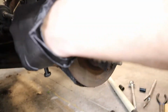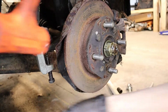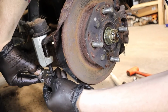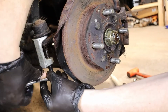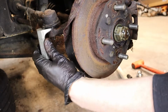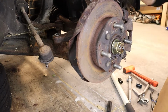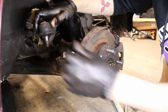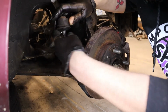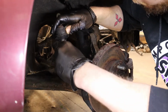Tie rod separator. If you have a stuck one like this that's been on for 30 years and it's fighting you, well, you can basically see how it's going to work. Dang. That's all it takes. Easy peasy. Yeah, that thing is probably factory, but it's actually not in that bad a shape. And the boot's not torn, it's still got grease in it. Interesting.